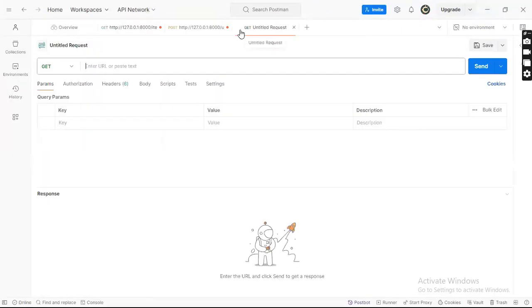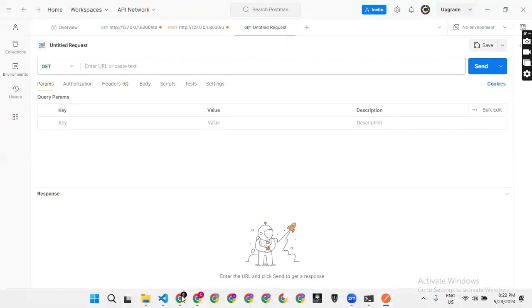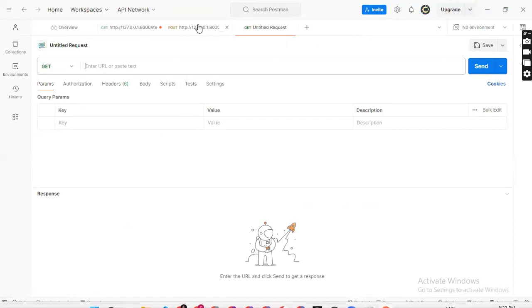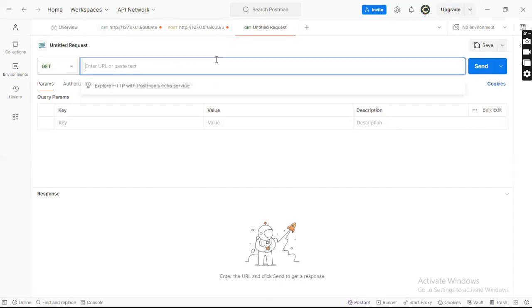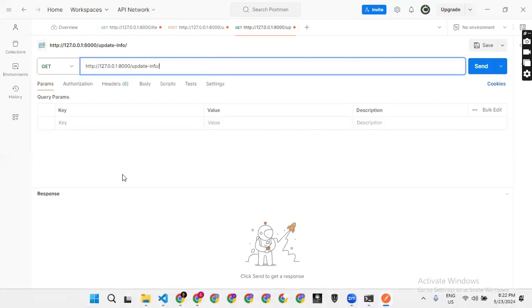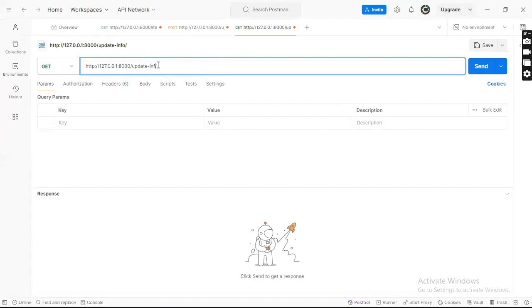All right. So I'll make a new request, and I'll just copy a URL from here and paste it there. And then this one is going to dashboard. That was the route we used.